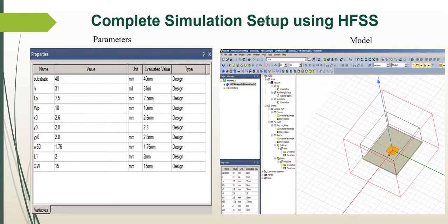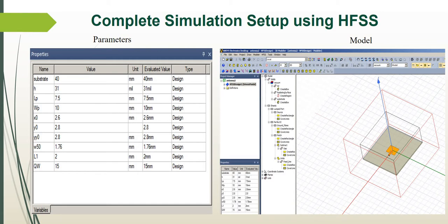Here is the complete version of my design for the patch antenna using HFSS. As you can see, on the right side it shows the E patch antenna, and I assigned all the parameters shown on the right side, and the values of the parameters are shown on the left side.